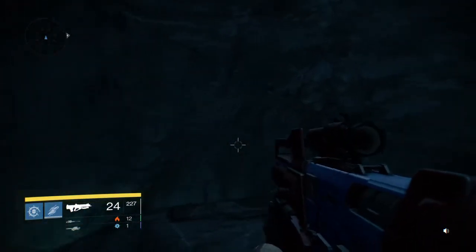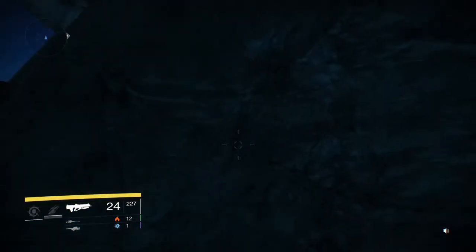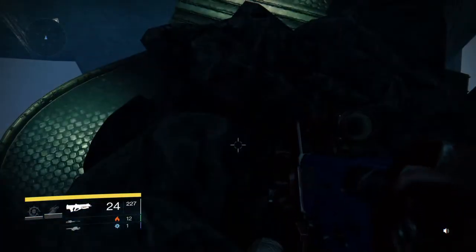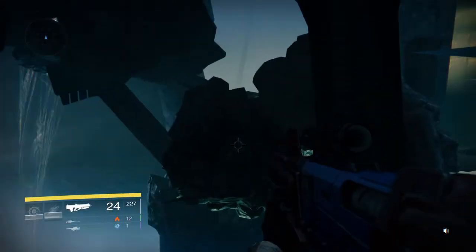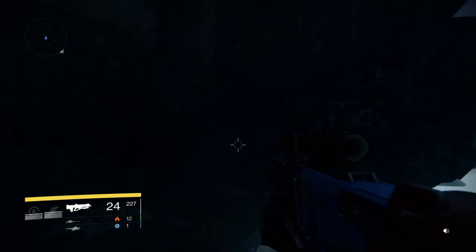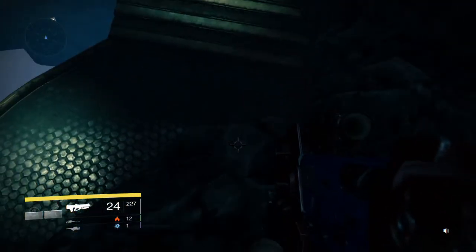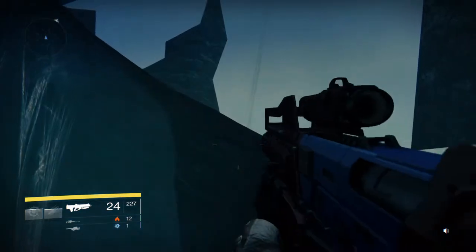You actually want to phase through this wall. As you can see, our grenades and everything go right through this wall, which signifies that you need to go through it as well. Then you want to jump up on these rocks. Now, you might be scared at first because they phase in and out of, like, reality, I guess you could say. So you just want to keep in mind where the rock in front of you is and then jump to it.